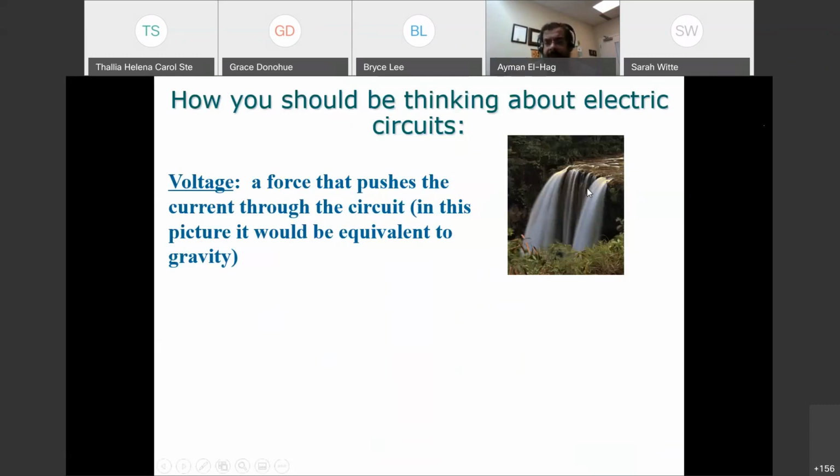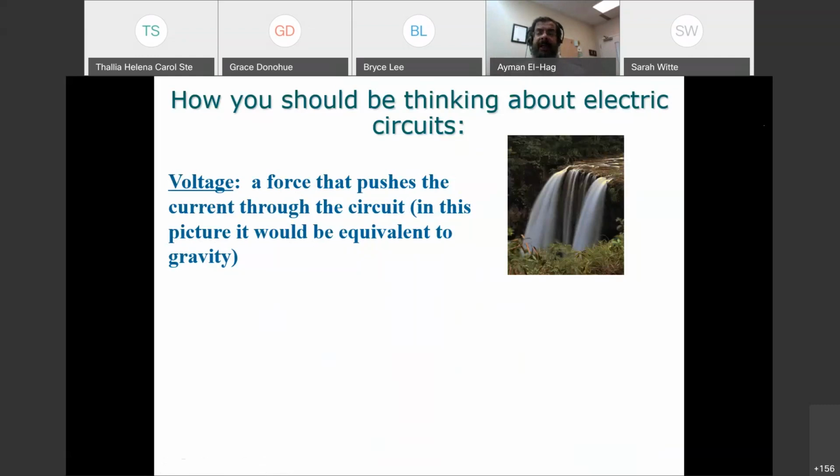So if we look here at this fall of water. Now, the voltage, if you take it as an analogy in nature, is the force that pushes the current in the circuit. Here, it's the force of gravity. Meaning, if there is no difference in pressure or there is no gravity here, the water will not flow. Water will stand still. For example, here, this is my water bottle. If between the two ends the pressure is exactly the same, there will be no flow of water. The water will not move at all.